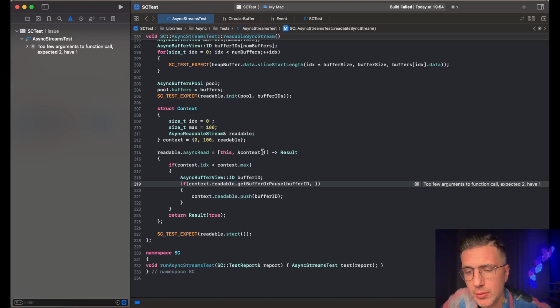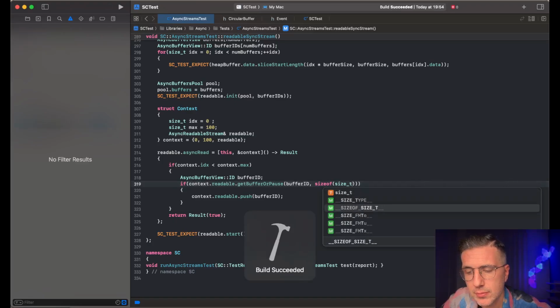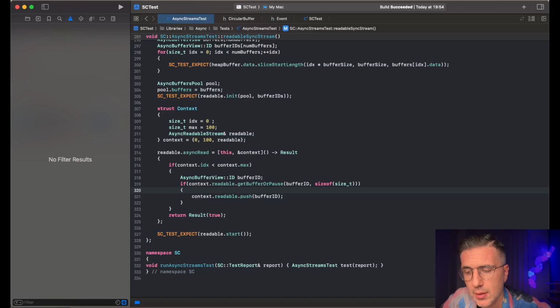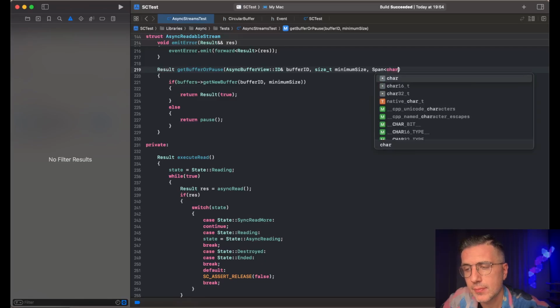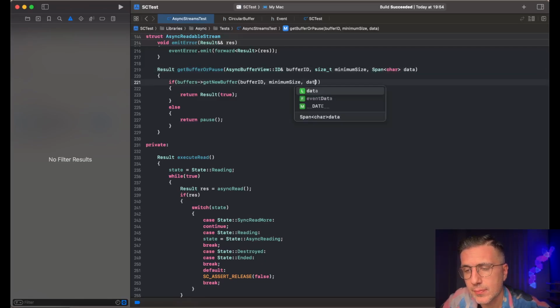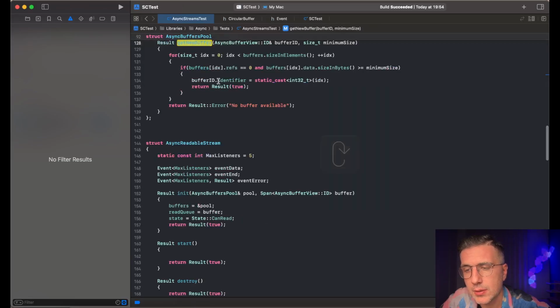How big should it be? We want to be emitting size_t integers, so size of size_t. Probably also need the data. Let's do it like this.